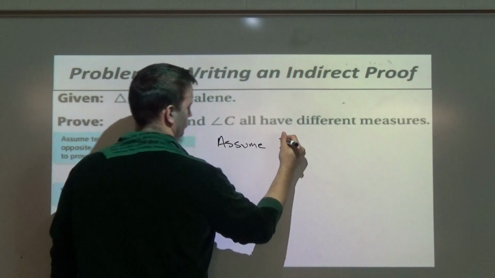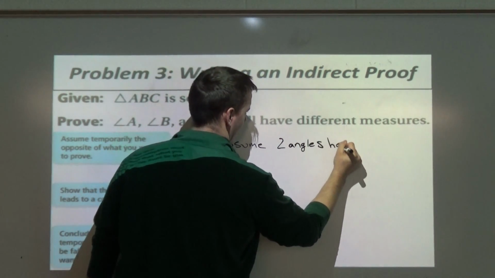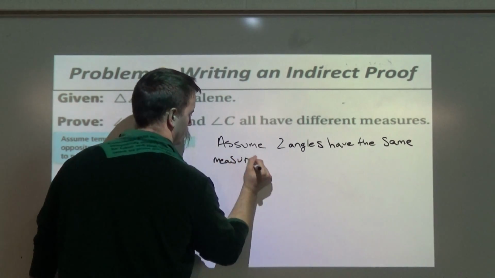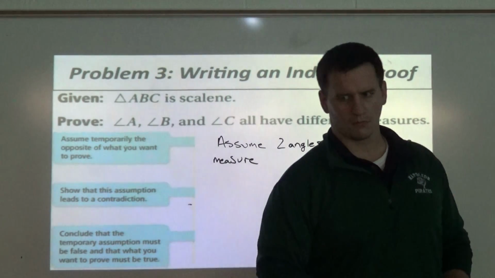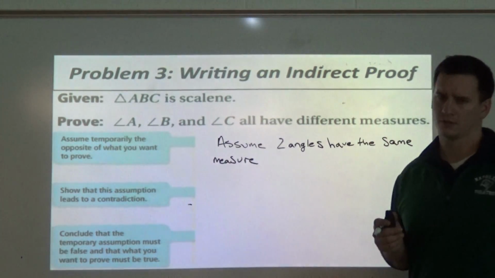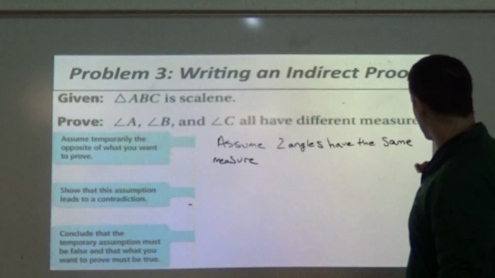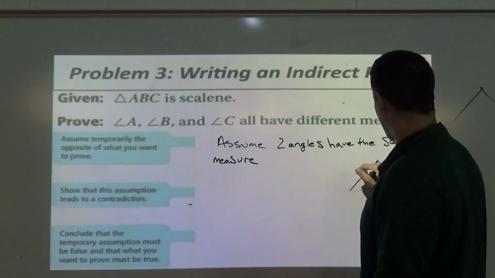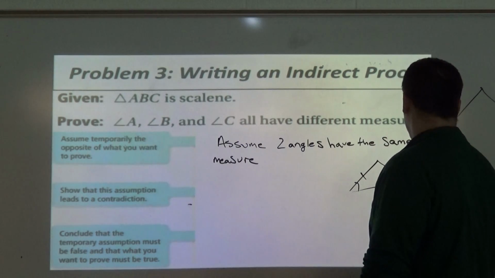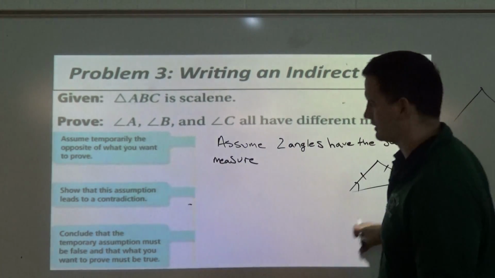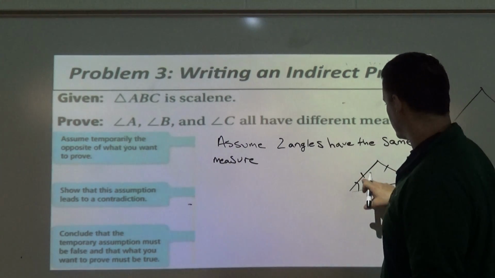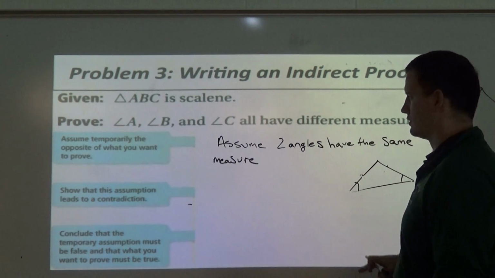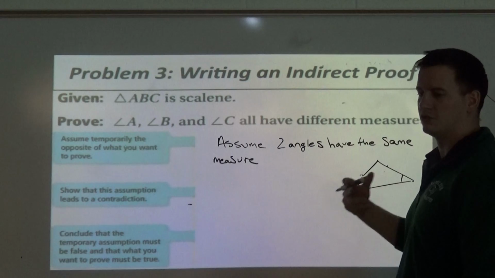Assume two angles have the same measure. We then know, based off the converse of the isosceles triangle theorem, okay, which sounds like a lot, but remember, in an isosceles triangle, you guys might not be able to see that with the recording, if you have these two sides equal, then these two angles are also equal. But we learned the converse of the isosceles triangle theorem. The converse states that if those angles are equal, then we know the sides are equal. So if we have two angles that have the same measure, then by the converse of the isosceles triangle theorem, we know that two sides are the same.